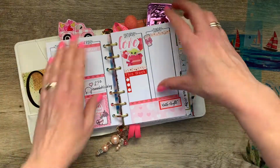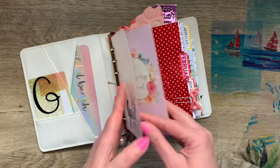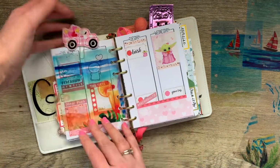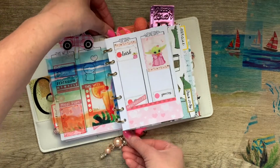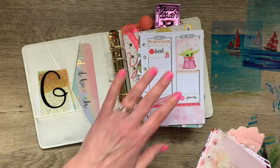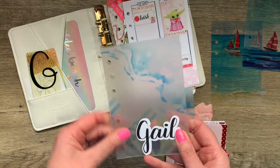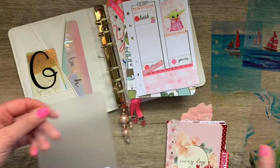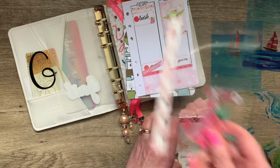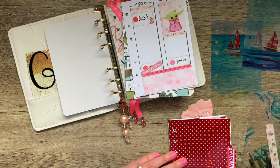So what am I going to do with this? That is a very good question because February ends soon. So let's pop this guy open. I'm going to pull all this out of the front. So I do like my name, Gail, there. I'm going to leave that as my page lifter. Taking out the February acetate. I love the sunny days ahead. I'm going to leave that.